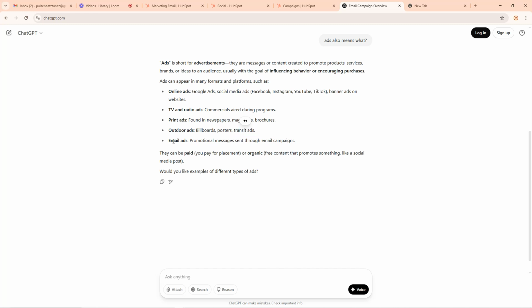Then we also have email ads. These ones actually come to your emails always. So you have email campaigns. You also have email ads, but they are all the same thing. The email campaign that comes to your email is called email advertisements. Now, if you don't understand what TV and radio is, please try and watch Channels TV. Try and watch CNN, where they're talking about all these different things.